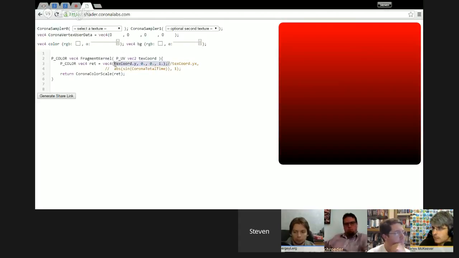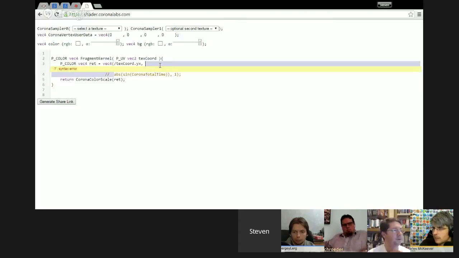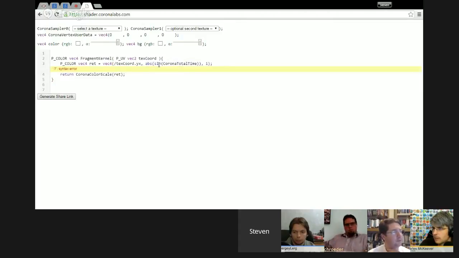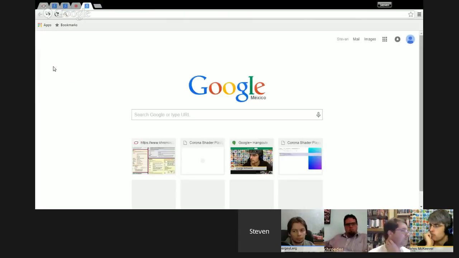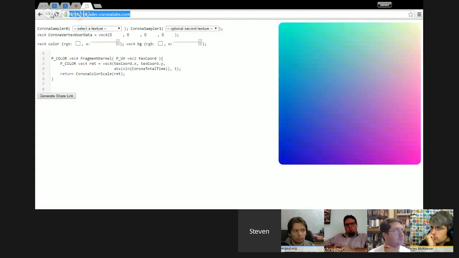Hey, Stephen? Yes. The input to your fragment kernel, vec2 text coord, the range for those, just to be clear, is 0 to 1, correct? Is it 0 to 1 or is it -1 to 1? 0 to 1. Except if you have an image sheet, they won't be from 0 to 1.